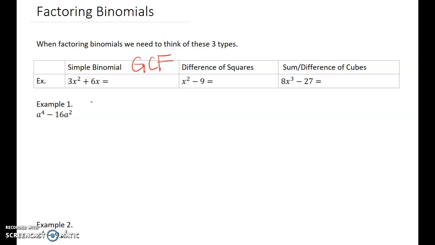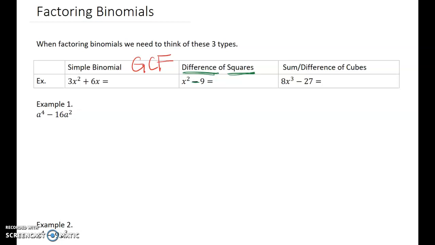With a difference of squares, we need to check two things. So first, we need it to be difference, and that means that this right here must be a subtraction. And the second thing is squares. X squared is a perfect square, and 9 is a perfect square. That means that there is some number squared equals 9. What number squared equals 9? 3. So I could have this as x squared minus 3 squared, and that's why it's difference, which is subtraction, of squares, because each part of this is a perfect square, okay?